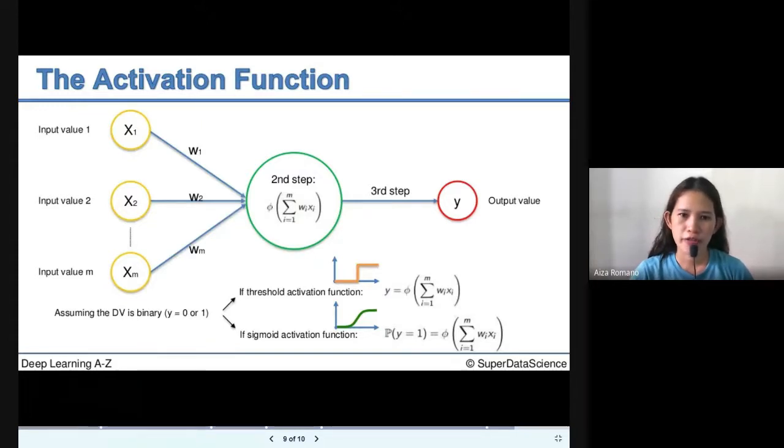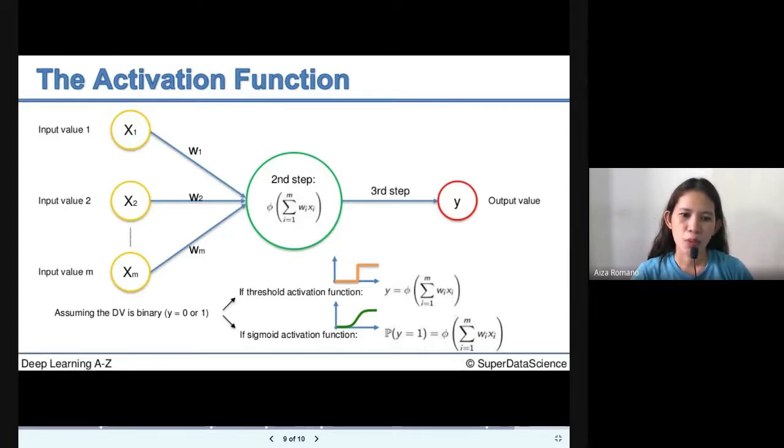And now to finish off this topic, let's quickly do a few exercises. So we'll just do two quick exercises to help that knowledge sink in. So the first one is we've got an example here of a neural network with just one neuron and then right away the output layer. And the question is, assuming that your dependent variable is binary, when we say binary, it's either 0 or 1, which threshold function would you use?